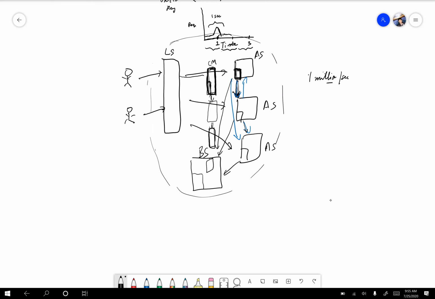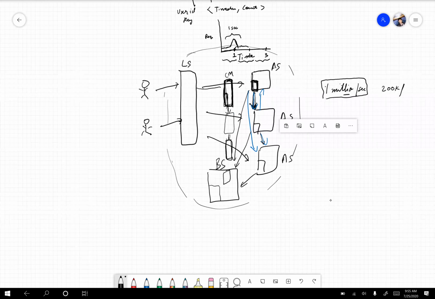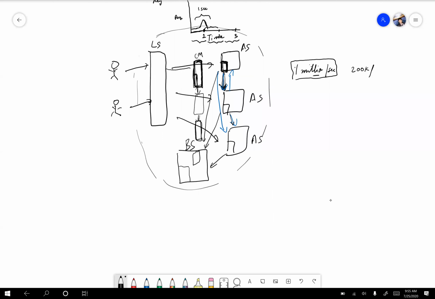I was saying a little bit different thing. If I'm getting 1 million requests per second, without looking at the request, the user ID or any information, I don't know whether I can throttle these requests or not, right? I have to do some processing on these requests.